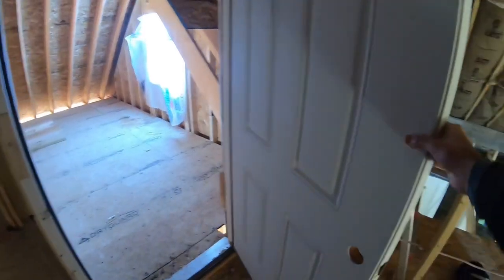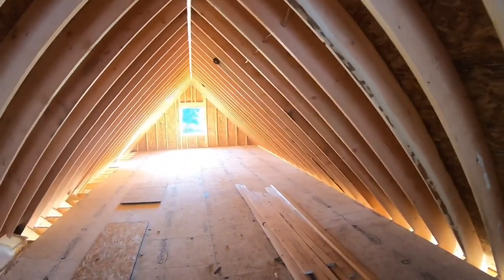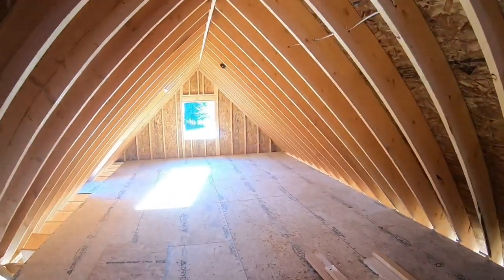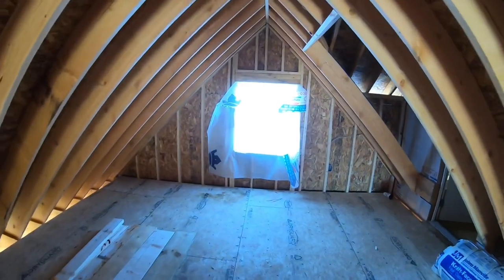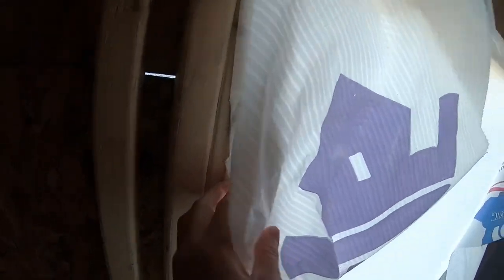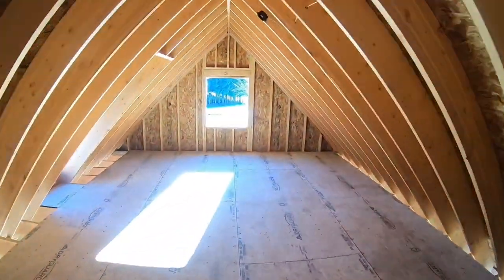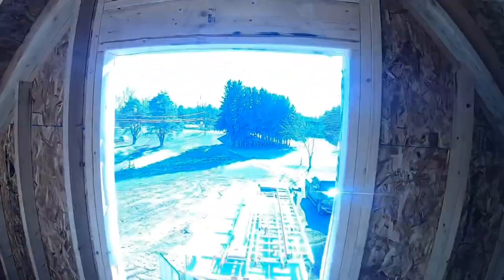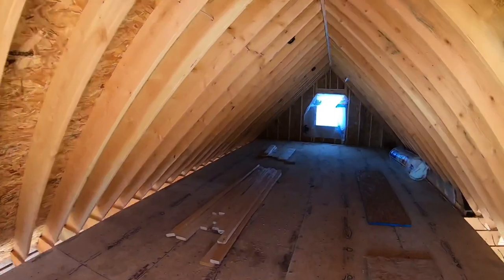Because it's a garage, I've got a fire door separating the house and the garage. The garage is currently unfinished, but we are going to go ahead and finish this for the owner with insulation so he can use it as a warm storage area. This gable end window here we have ordered — that will look out onto the lake side. The other gable end window is going to look out onto the driveway side, and then we have a third dormer window that's going to look out into the courtyard.